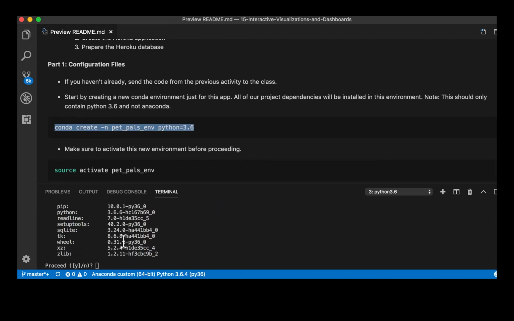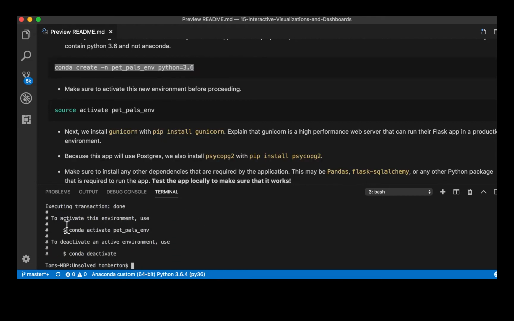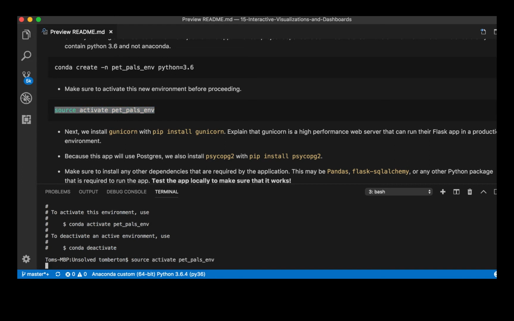And then at the end of this, you should get this prompt and just type yes, and it's going to install all these dependencies into this environment. After we install our dependencies, you'll see this line of code. You can activate your environment. So conda activate PetPal's environment, or you can do source activate like we have in the instructions. So I'm going to use what it says in the instructions. I'm going to source activate that environment, and there shows you that your environment is activated over here.